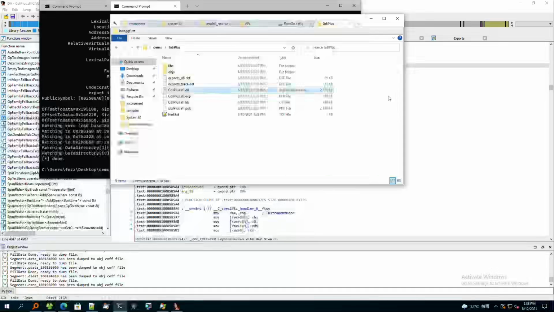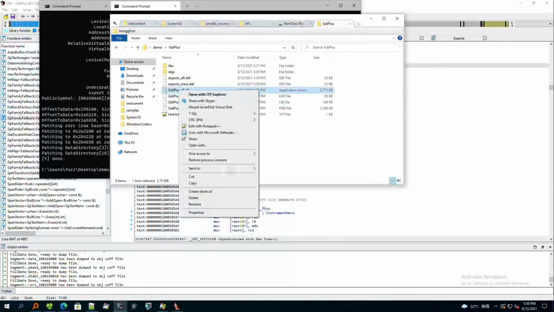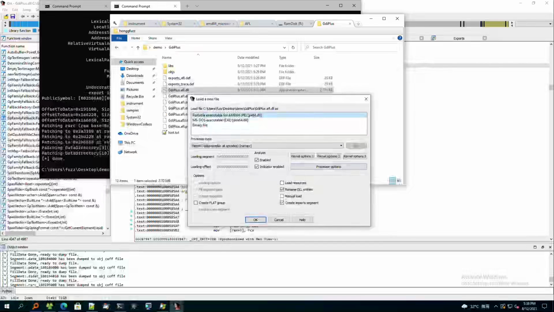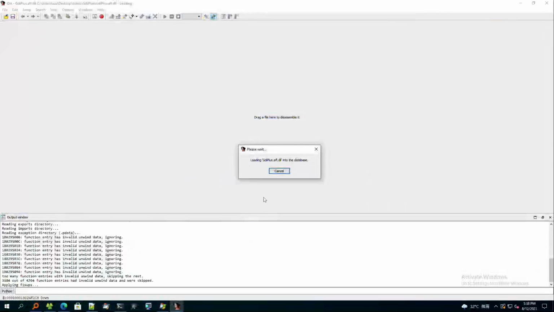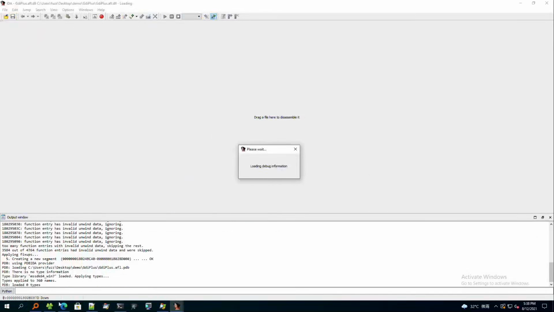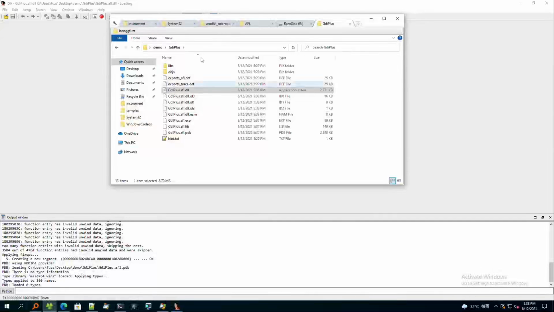Then we will try the new generated binary for fuzzing. Just back up this one. Replace it.